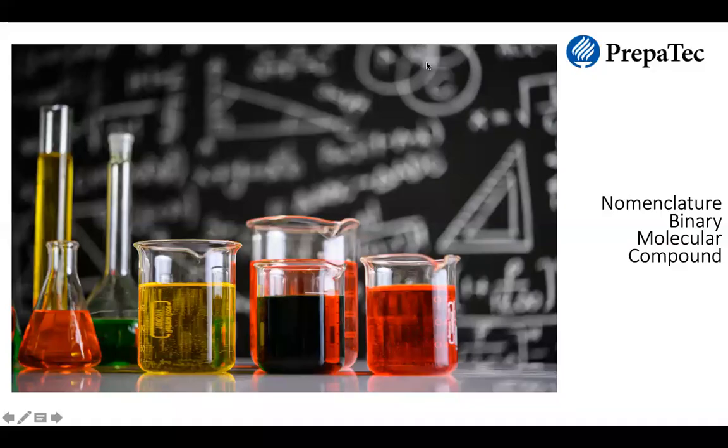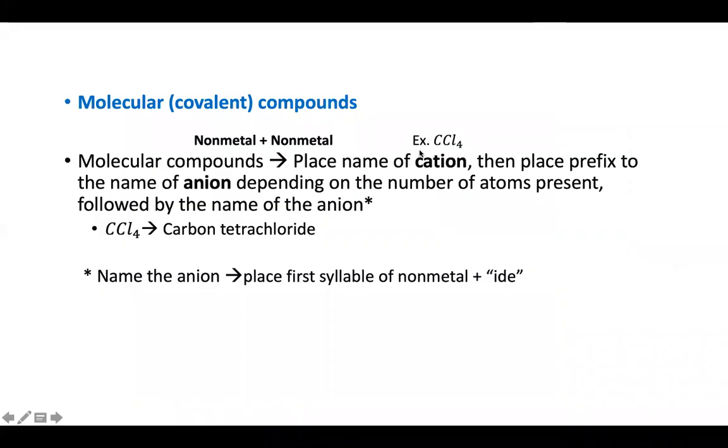During this video, we are going to show you how to name binary molecular compounds, also called covalent compounds. Binary covalent compounds, or binary molecular compounds, are those compounds that are formed by the union of two non-metals, okay? Up to now, we only have been doing videos in which we have metals and non-metals, hydrogens and non-metals, but in this case, we have two non-metals, okay? So the way to name molecular compounds is the easiest one.